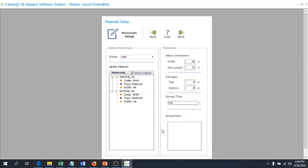And then of course, stripe or plaid here, we might have a specific need or direction to note that, or if we have a directional fabric. So again, a directional fabric might be a print that has balloons, and you want to make sure that on every single pattern piece, the balloons are floating to the air, not dropping to the ground. So you need to cut that print in a certain direction.